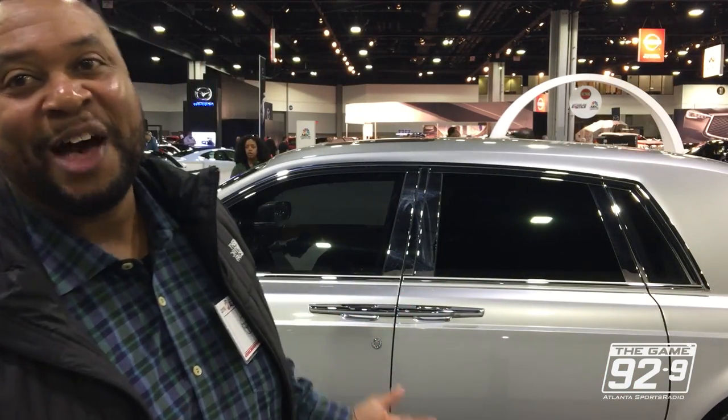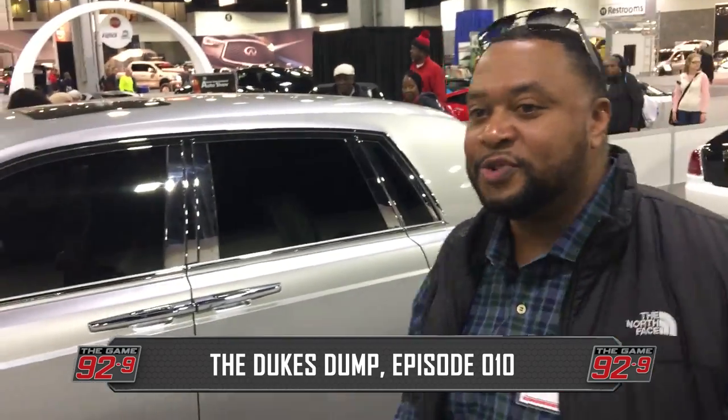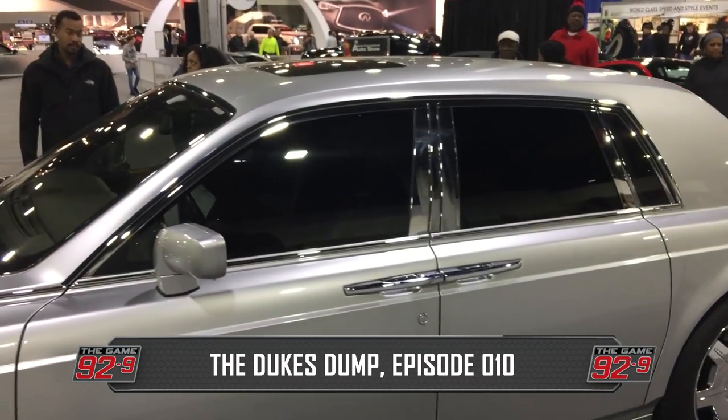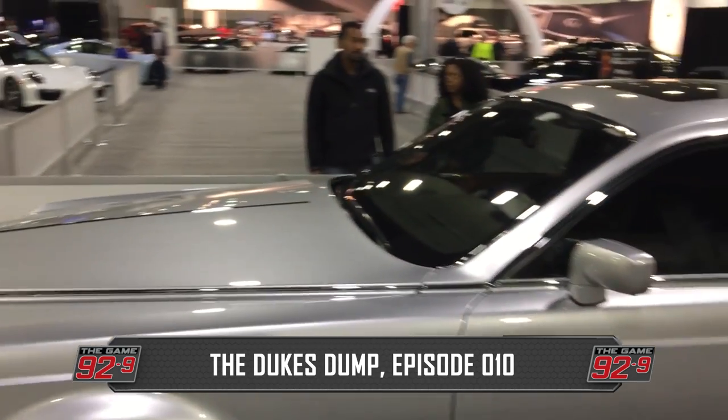If you're coming down to check it out here in the ATL, we're going to make our way over to Mercedes-Benz and let you see some of their new models as well. With all due respect to Mercedes-Benz, I kind of got caught up in this Rolls-Royce. Who doesn't dream about owning a Rolls-Royce? Knott's Barney asked me what he would do with this car — I told him we'd better have a driver to drive this Rolls-Royce. Suicide doors. How much do you think this car goes for? 100? 200? Start there — $300,000? It's one of those cars we all dream about. But I got to be honest, I'd probably never leave this thing. It's probably got a refrigerator, a kitchen in the back of it, a bed. I'd never leave a Rolls-Royce. That's why I don't own one — okay, that's not why. I don't own one because I can't afford one.